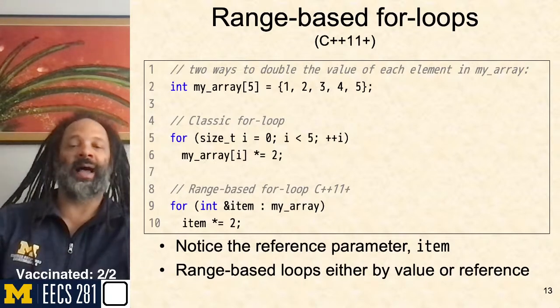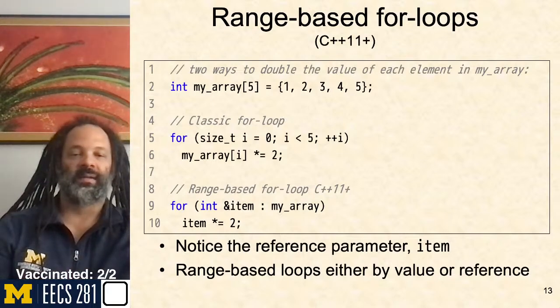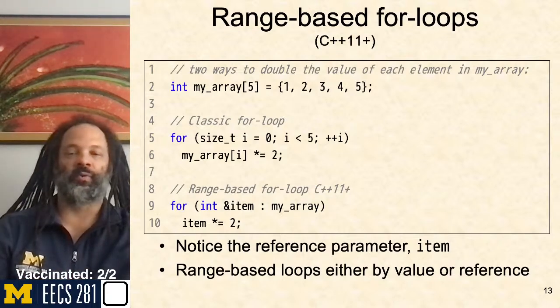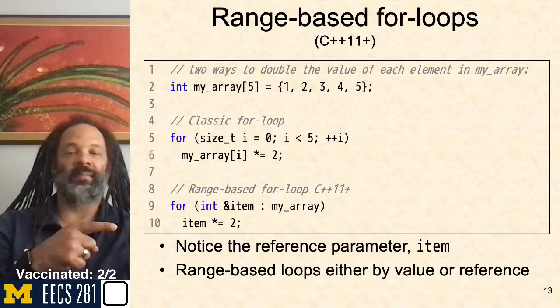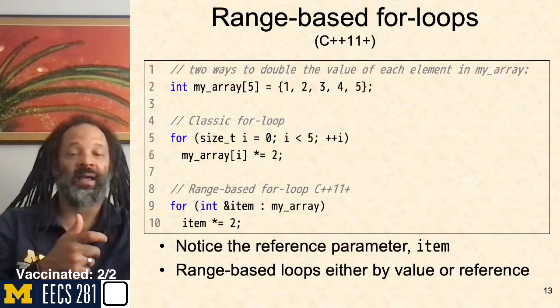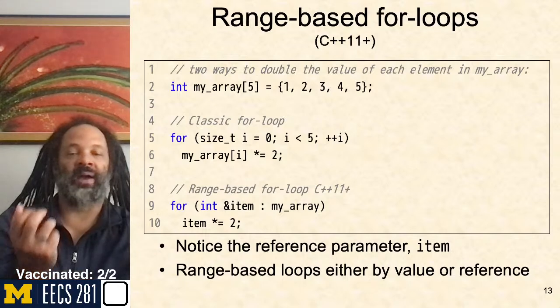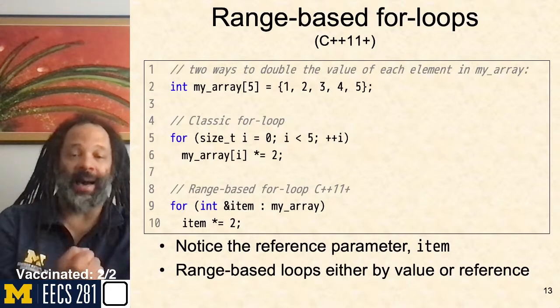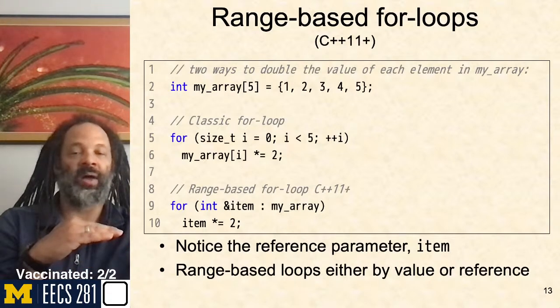But it's important to note here in line 9 that item has an ampersand in front of it. This means that we're declaring item as a reference variable. So item is not an int, it's a reference to an int. So the integers that are inside of my array can be changed. Here in line 10, when I say item *= 2, since item is a reference, I'm making changes inside my array. If I don't include that ampersand, then item gets the values from my array by value. So that means it gets its own copy from my array, and then this math here on item has no bearing on what's going on in my array.